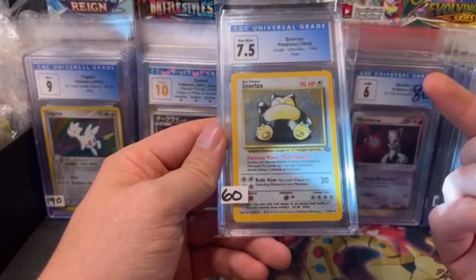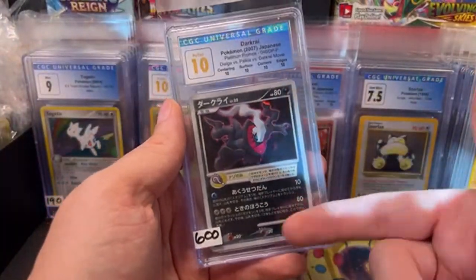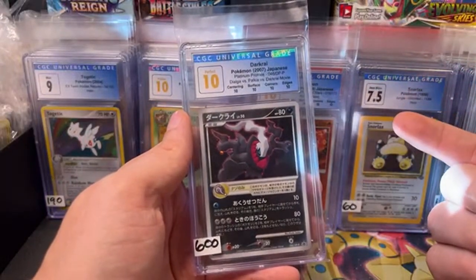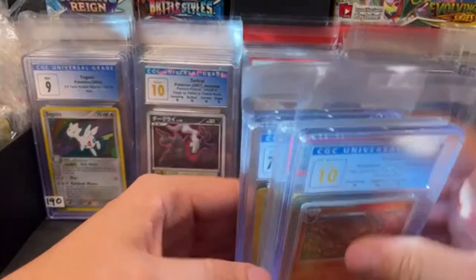So 25 is already going to pay most of the card. So don't put this in a SLAB-AWAY, but you might put a card like this in a SLAB-AWAY rather than waiting until you had 600 because, first of all, somebody else is going to beat you to it. Someone else is going to put it in a SLAB-AWAY, or it's going to go in a large or the live customs. So that's how it all works.